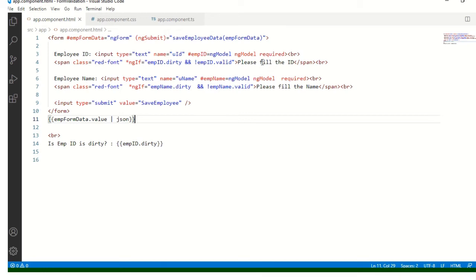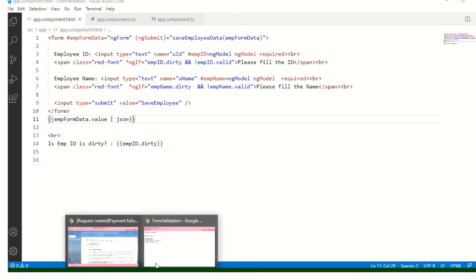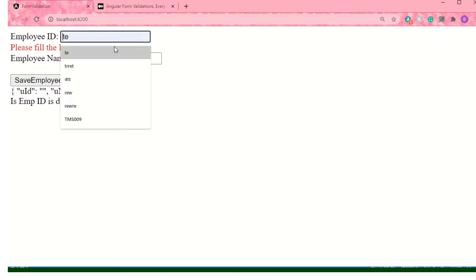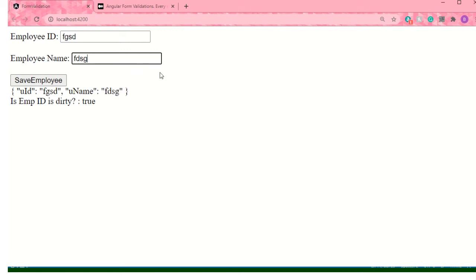If it is not valid, then it will show. If I remove this, it is dirty now, but if I make it not valid, it will show. Similarly here, if I type something, it will not show. Once I type something and again remove it, it is saying please fill the name. So please fill the ID. If I fill something, it will go.